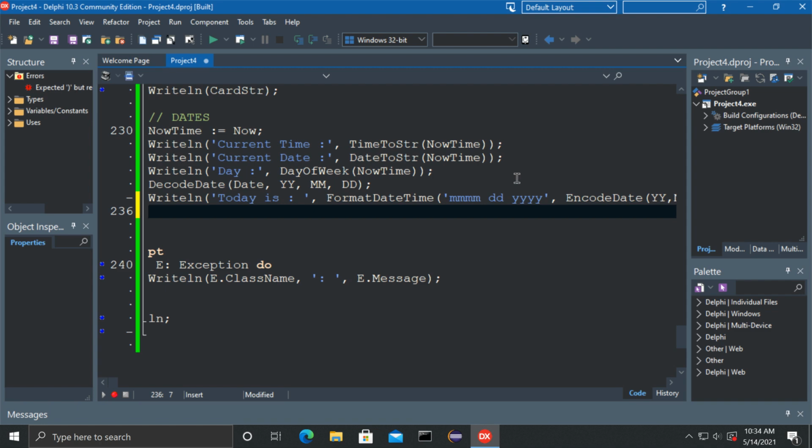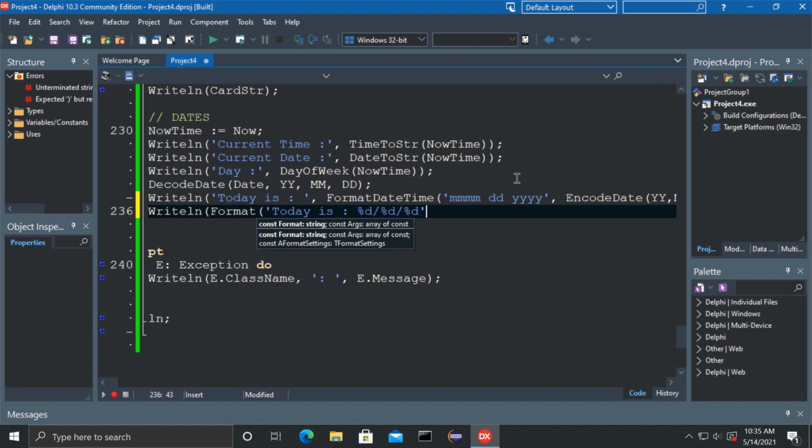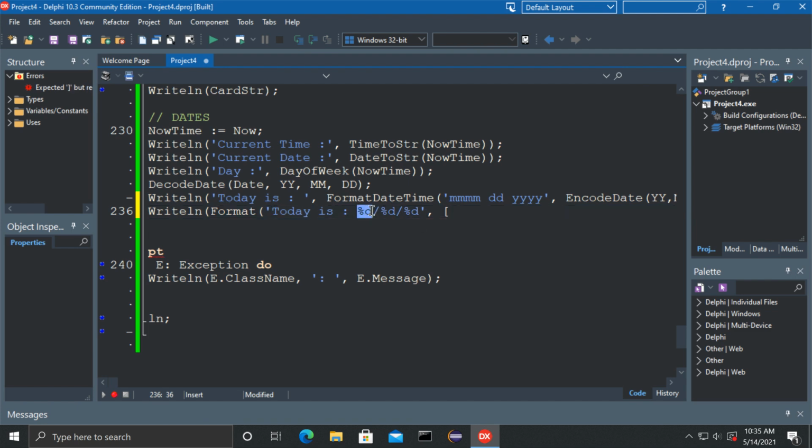And I also said I was going to show you another formatting option. You can just say WriteLine like this and call Format, and Format can be used for outputting any type of information. So today is like this, and if this is a decimal or an integer, you put a D. You're going to have to put a / for representing the date, and then another one, right like that. And then the values you want placed, the first value you want placed right here is going to go right here first, so D.